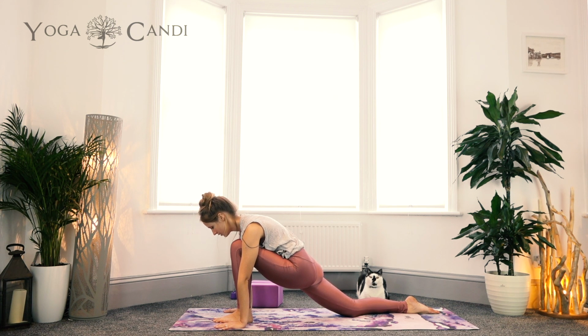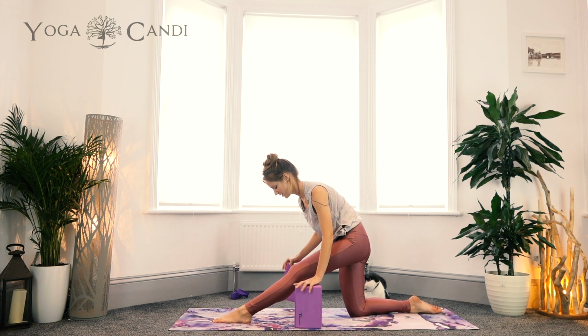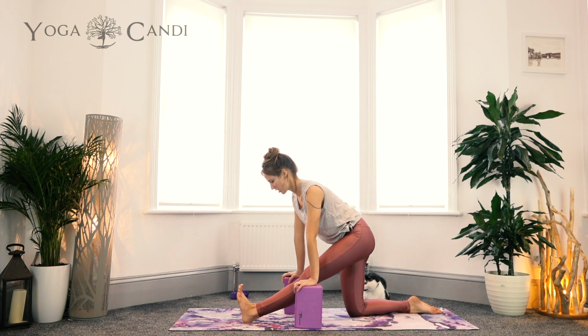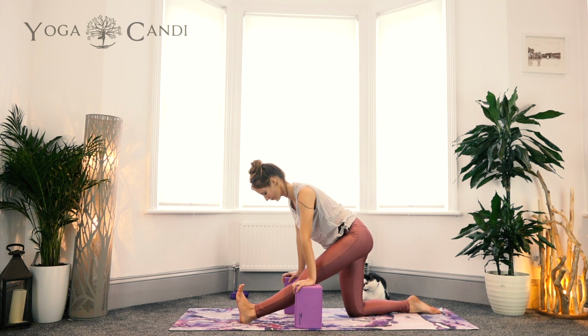Let's everybody close our eyes. Take our 3 deep breaths. Now let's start to straighten that front leg. When you can't straighten it anymore, bring your props either side of that leg and send the toes up towards the sky for this hamstring stretch here on the left side.